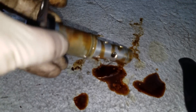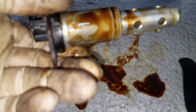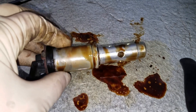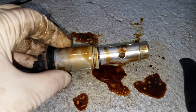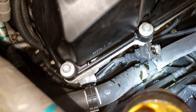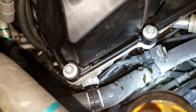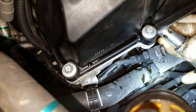This valve seems to be functioning properly, so I'm just going to clean it out with some brake cleaner and blow a little air through it. Typically if you remove this, test it, and clean it up, you can just reinstall it — and if your oil is in good condition you shouldn't have any further issues. I'm going to reinstall this back into the front of the motor. I wanted to get a video clip of that so you have a better idea of where it's located.